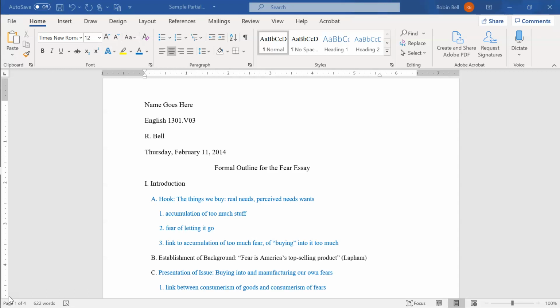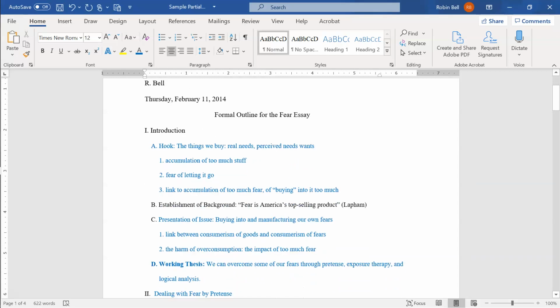It's based on the same premise as the reason why I ask you to color code in your notes as well. What you see in black would be things that are derived from the sources, or things that don't necessarily particularly come from the writer, in this case me. And the things that are color-coded will be the things that represent your contribution to the outline. And the reason why I ask you to do this in the notes, and the reason why I ask you to do this in the outline, is so that you can see your presence in the process.